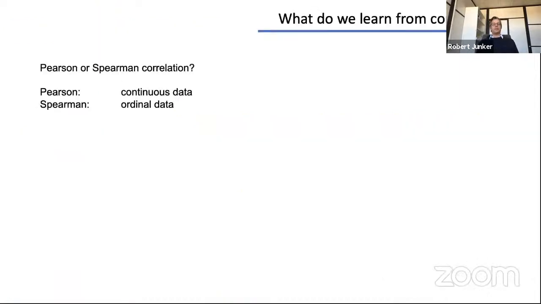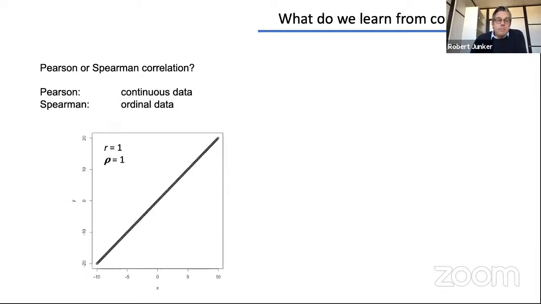I will start with what we know about correlations. In undergraduate statistics courses, we learned you should use a Pearson correlation if you have continuous data, but you should rather use Spearman correlation if we have ordinal data. Both of the methods work very well for this example. Here, this is a perfect positive correlation, and of course the r value and the rho value from Pearson and Spearman are 1. So these are perfect positive correlations.